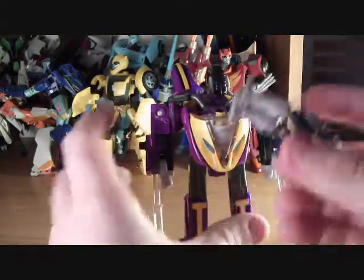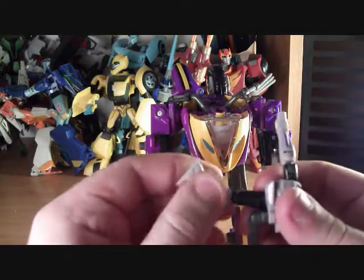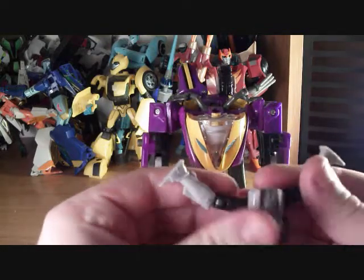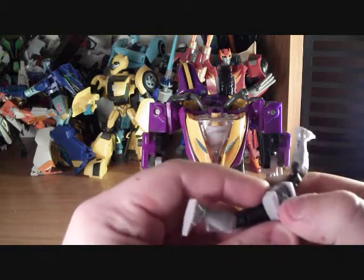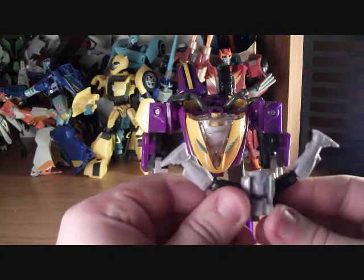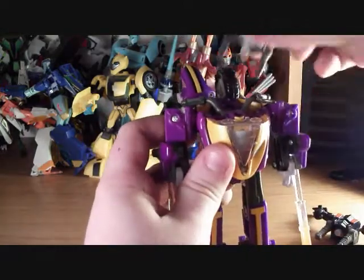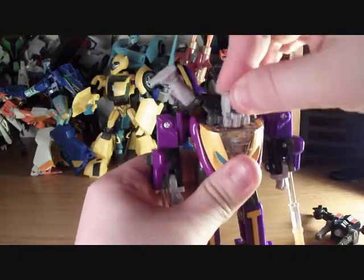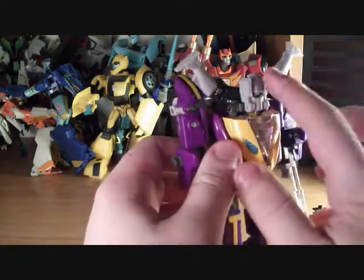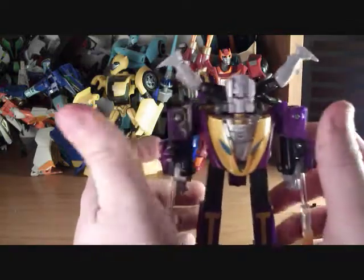But yeah, and then we have this minicon, who is kind of the same thing. Just fold the arms down. Although I kind of like the way the feet go a little more. Still slide the little visor up to reveal eyes, and then this just pops onto the same spot as the other one, like that. You know, as a Decepticon side. So when he was at the Decepticon side, transform, his head would pop on. Decepticon side, hey, you're Decepticon, come join us. We trust you with all our secrets.